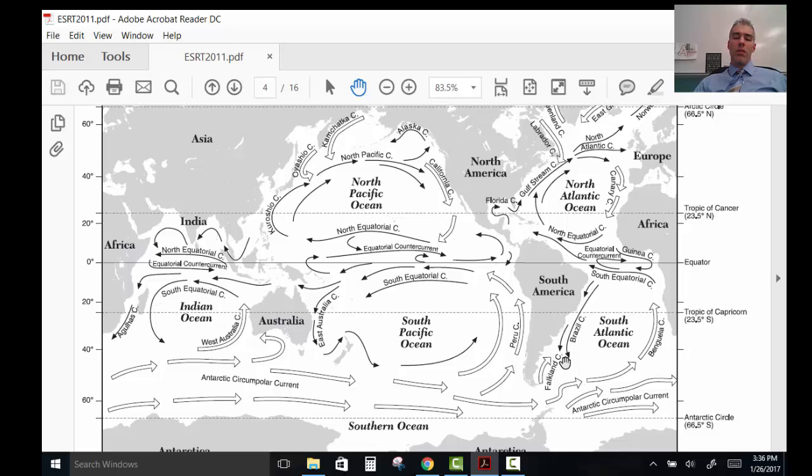Okay, so that's pretty much what they're going to focus on if you get any questions relating to surface ocean currents. So what you want to remember is they're mainly driven by the wind. Okay, they have different temperatures based on where they come from. If they come from the equator, they're going to have warmer temperatures. If they come more north or south or closer to the poles, they're going to have colder temperatures associated with them.